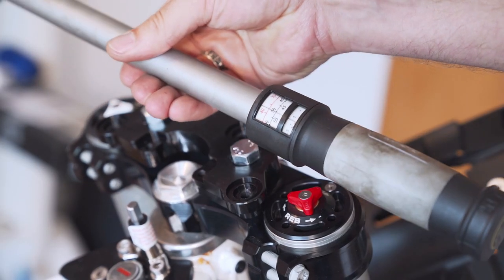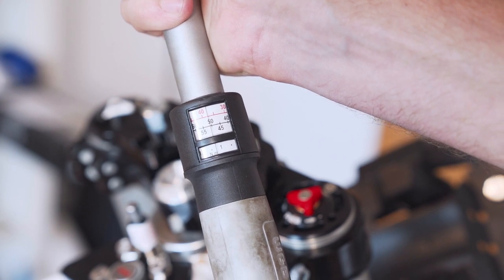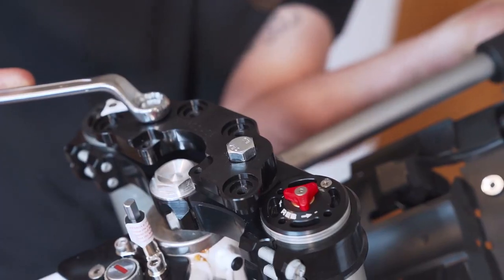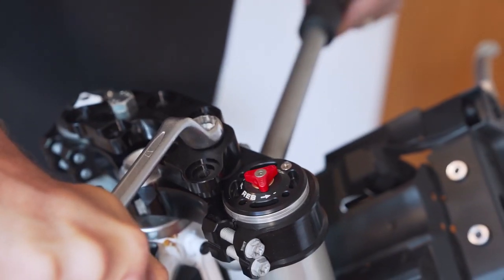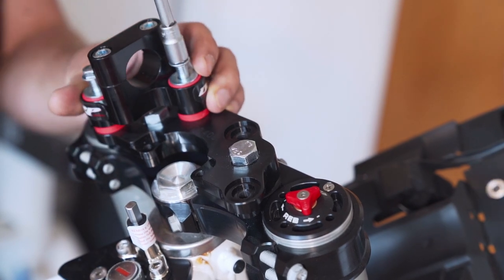The tool, I think it's a torque wrench. In the instructions it says we should tighten them to 36 to 38 foot-pounds. For us metric guys it's around about 50 newton meters. One, and number two. Okay, and those go back in here.